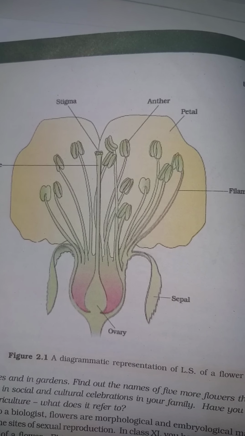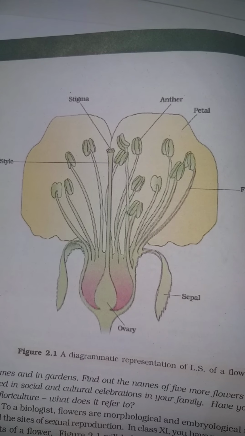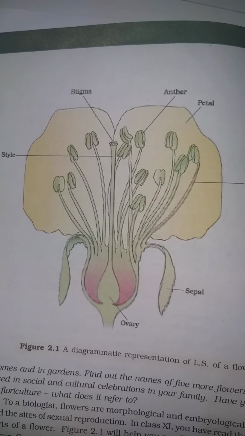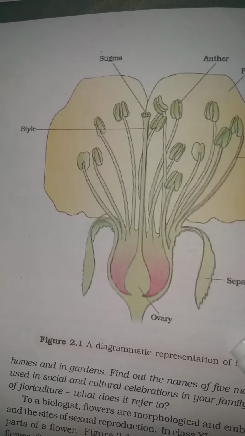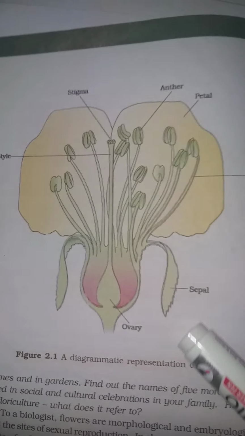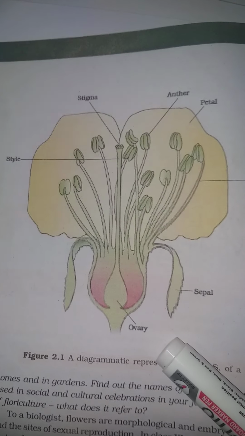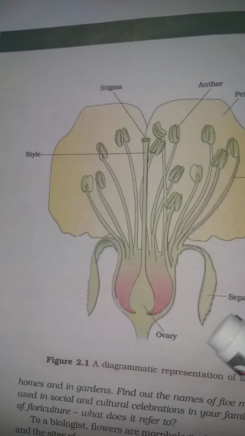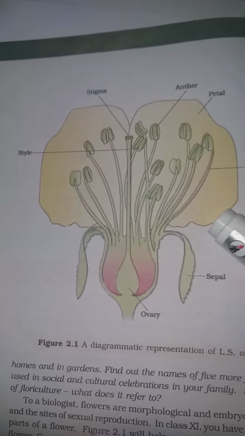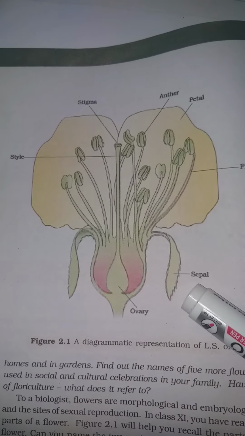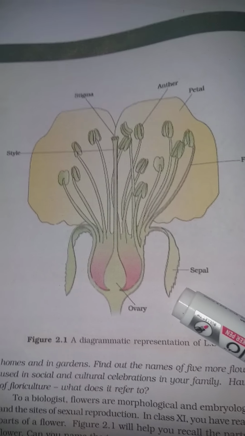Now we know that the structure of a flower has been divided into two whorls. One is the accessory whorl and one is the essential whorl. Okay, so what is the accessory whorl? Accessory whorl means they are circlets. The floral parts are arranged in a circular manner, and once we go from the outside to the inner side, the sepals and the petals are included together as the accessory whorl. Why are they known as the accessory whorl? Because they do not directly take part in reproduction.